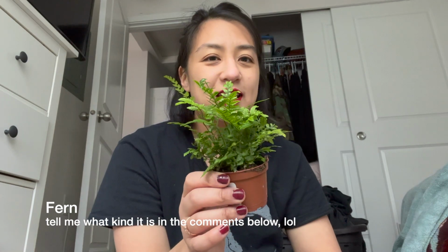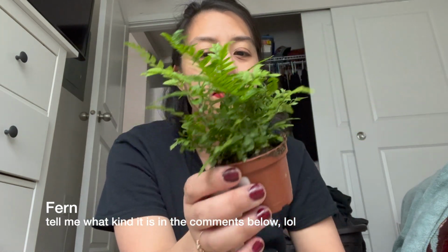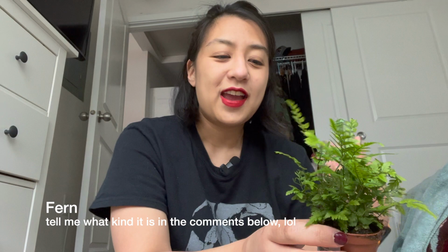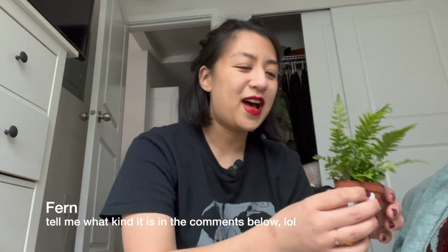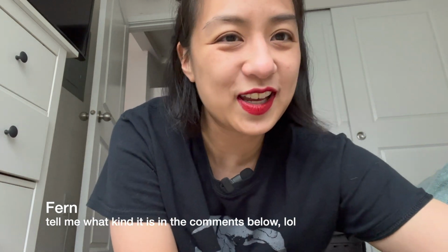I just think it's adorable in its small form. It has potential in terrariums, and it's a tiny pot of a fern. Come on. That's like the only reason that I need to buy something. I'm easy. This next, ooh, no. Oh no, we're losing a leaf. This next plant is a Hoya crohiniana Eskimo.